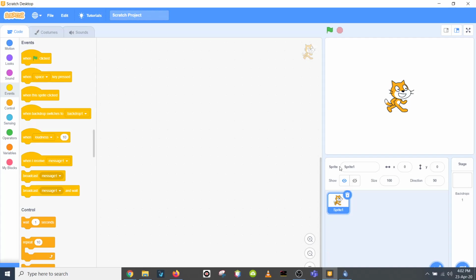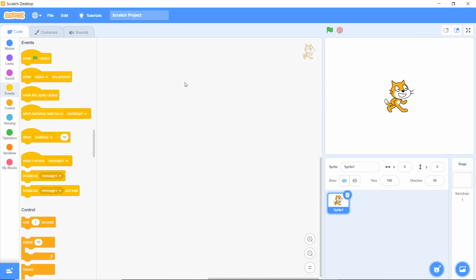So here is Scratch. We are going to make a game here. If your Scratch looks a little bit different to mine, that doesn't matter. You might have a slightly older version, but you will still have an area where all the commands are, sorted in different categories for us. There's an area where you build your program, an area where you run your program, and an area where you can see your sprites. Yours might just be arranged in a slightly different form, but ultimately your Scratch will do the same as mine does.